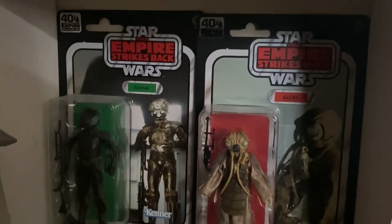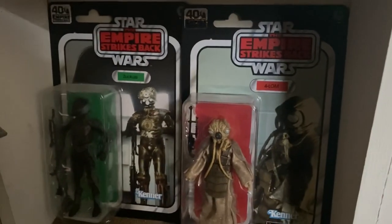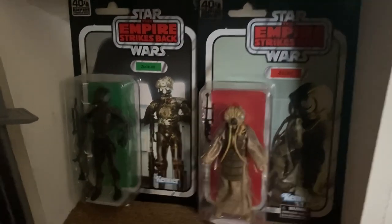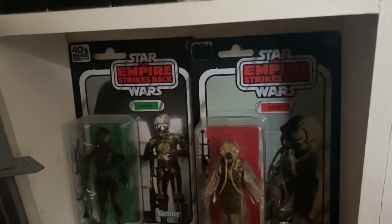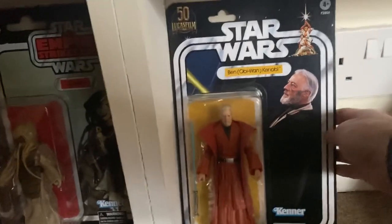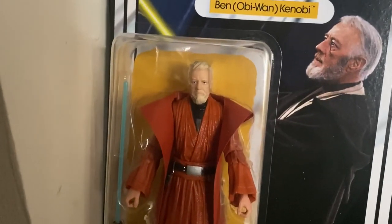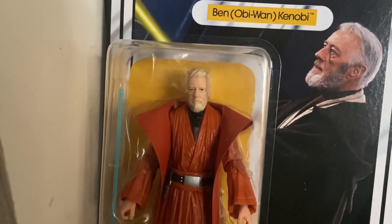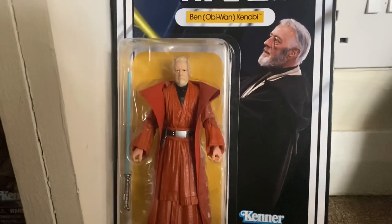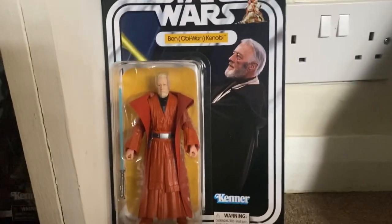Finally, we have the Kenner-inspired 4-LOM and Zuckuss figures with the misnamed cards — this was an Amazon exclusive I think, and I got it on a Flash deal, so I paid not a lot of money for these two figures. I thought I'd keep them on the cards because they look really good. Then coming across, we have the retro Obi-Wan Kenobi — which actually isn't mint on card. I have taken this off to swap the head; the head on this figure is the head that came with the actual Ben Kenobi figure. I'm not a big fan of the orange look so I just swapped the heads, and it makes for a much better figure. I think the lesser head sculpt on this retro figure suits the retro design a little bit more, so I'm really happy with this.